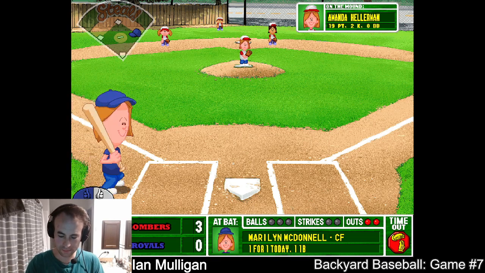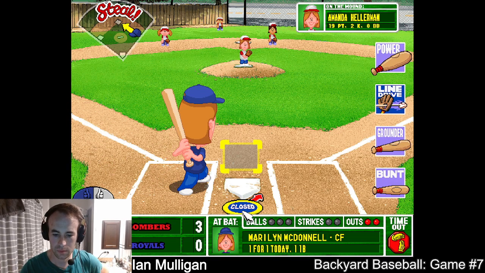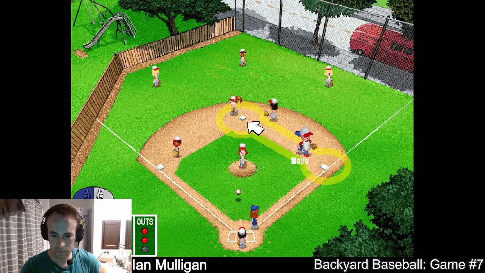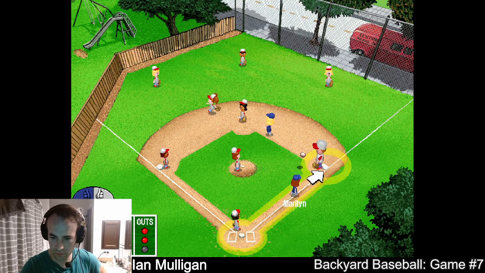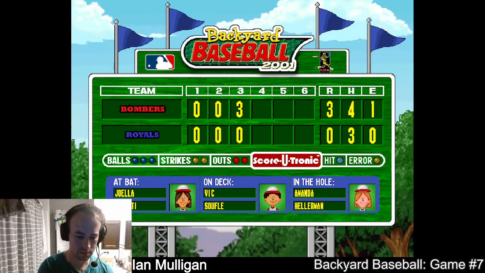Marilyn McDonald steps up. The delivery. Swing. A bouncing ball. Straight down the middle. The throw to first base. And she's out. And that's going to end the inning. Left one on first. The Royals are behind.